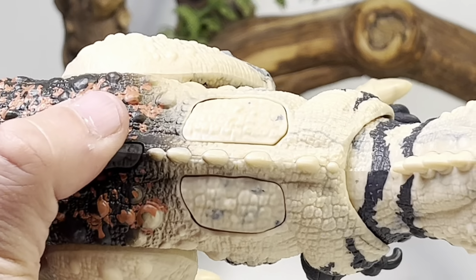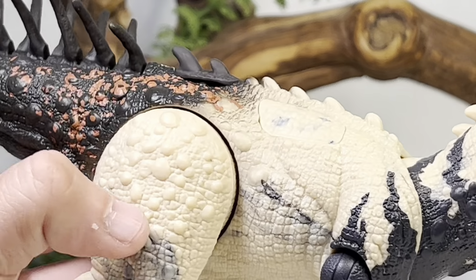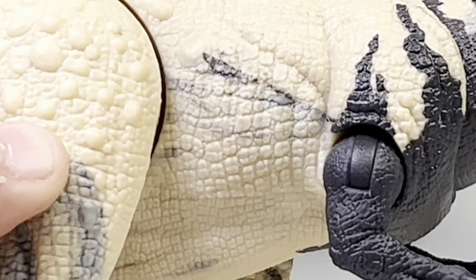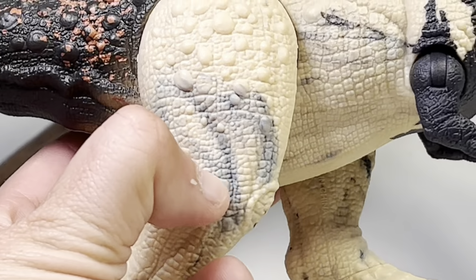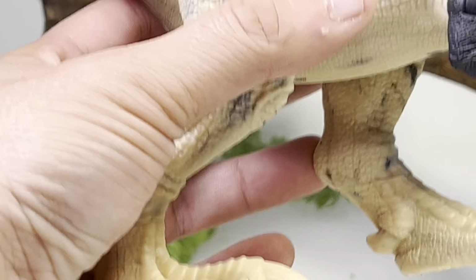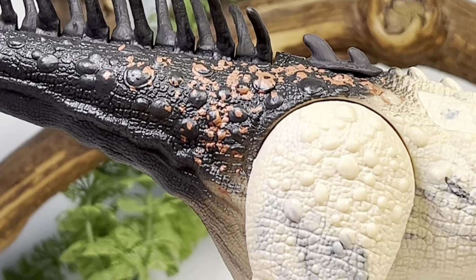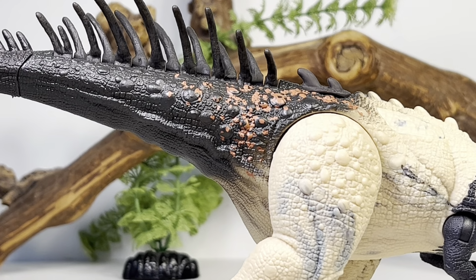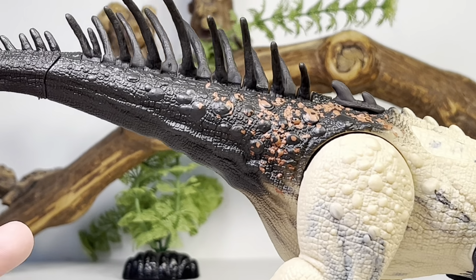And here's a view from the top. Those are the buttons for the action feature, which we will get to a little bit later. And then going down to the body, you get some nice scale detail all over the body, some large osteoderms all over the thighs. Toe claws aren't painted in. They look really bland with that cream color. And then going down to the tail, all painted in nice black with these red splotches on there that add some definition to this figure.